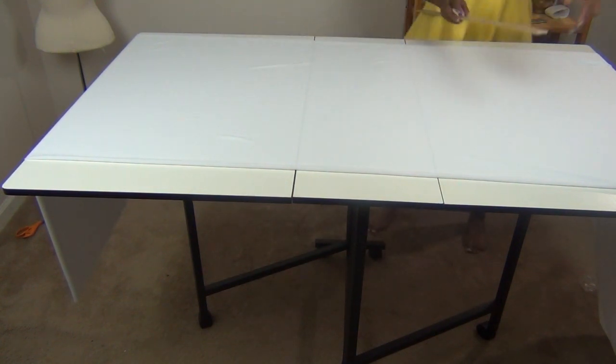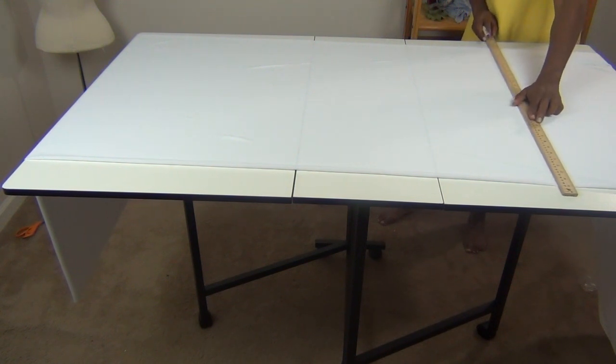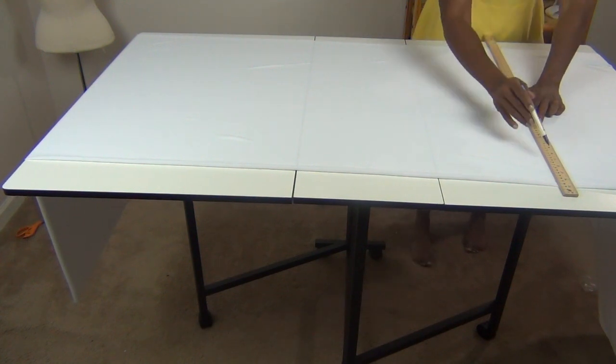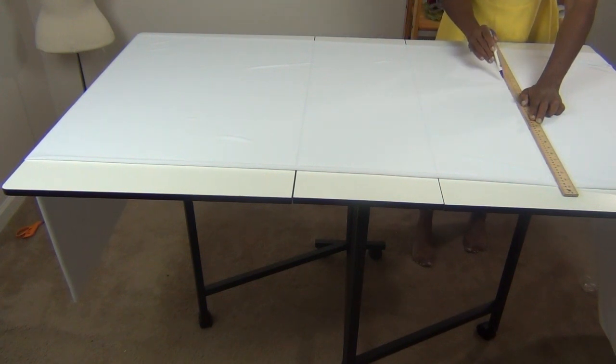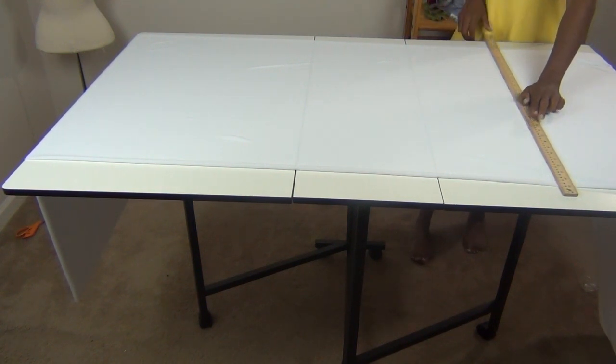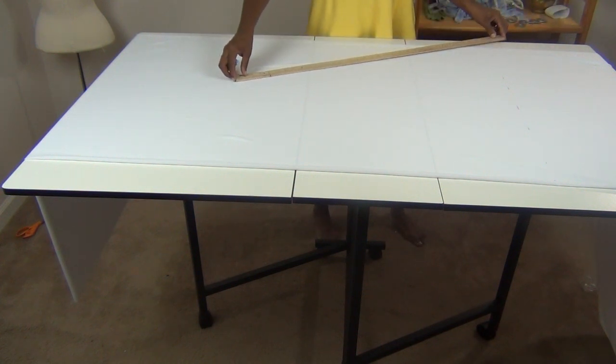Alright, so just to do a quick eyeball, what I'm going to do is take my yardstick and draw a line across to the other side, or make a dot on the other side, and you can just draw a few notches to use as cutting. And then you're going to continue to run your line all the way down.